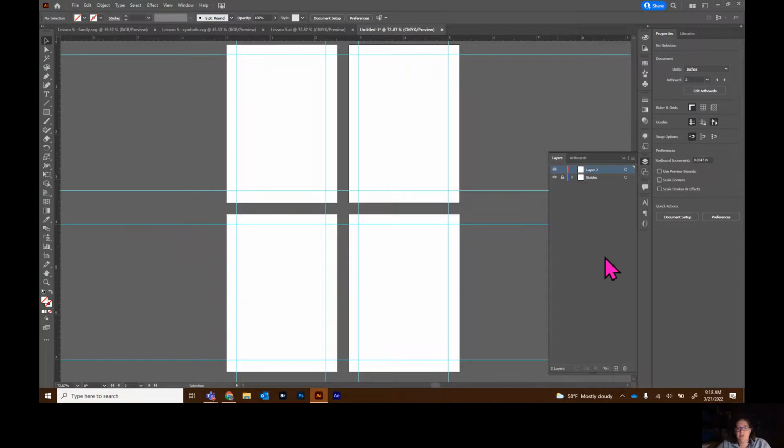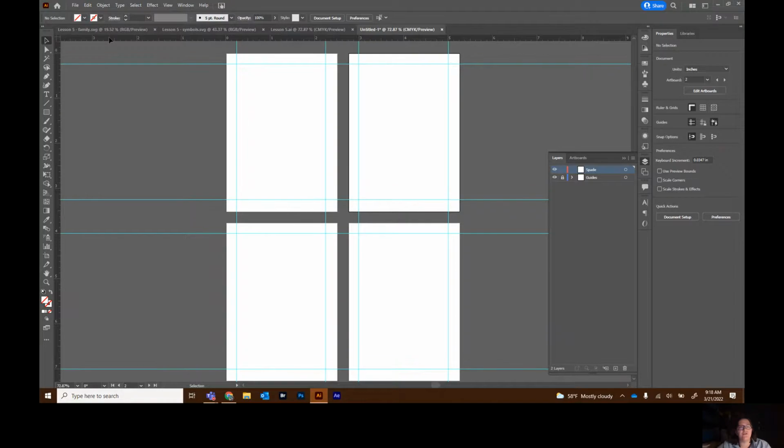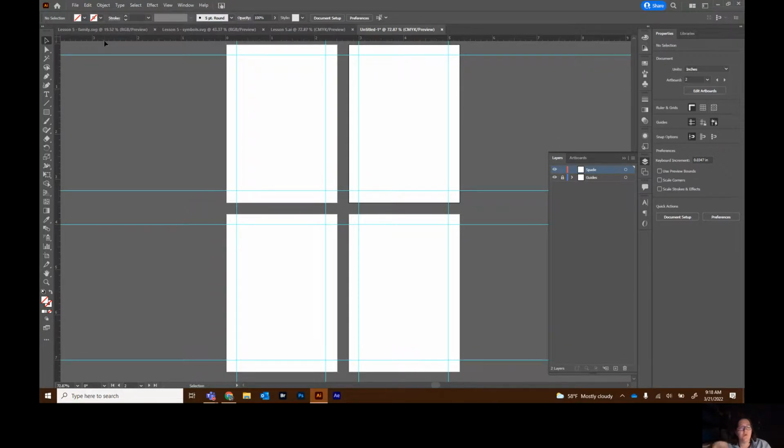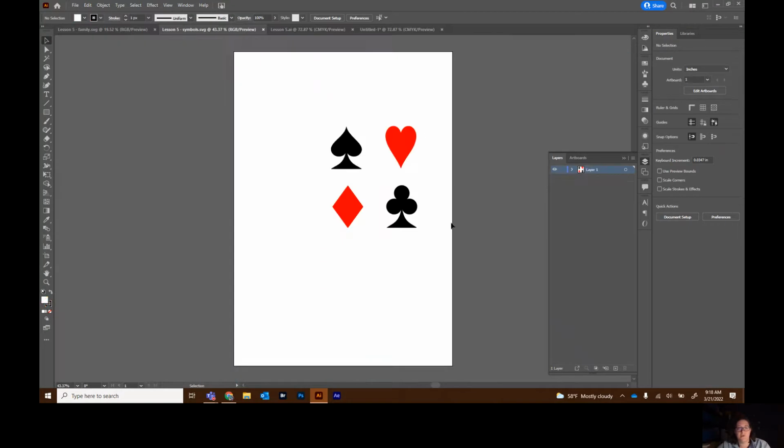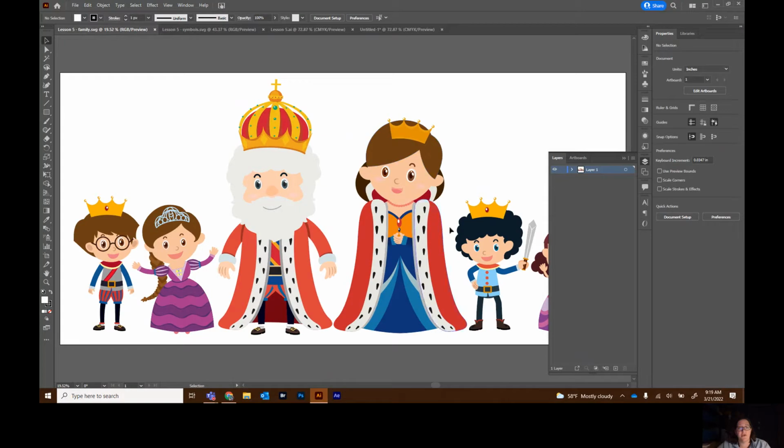Then I'm going to create a new layer. Remember the square with the plus sign? And I'm going to call this one spade. We're going to start with our spade. Now, like I said, I went ahead and put some images in here, so I'm going to go through these. You can walk through them with me if you want to, or if you want to wait and find your own and design your own cards, that's fine as well. You are going to need the symbols, which look like this, and you can feel free to use these. And you are going to need some kind of vector image, which we will talk about towards the end of this assignment. That way I can show you some places to go and you can pick your own. But I am going to use the queen off of this one.